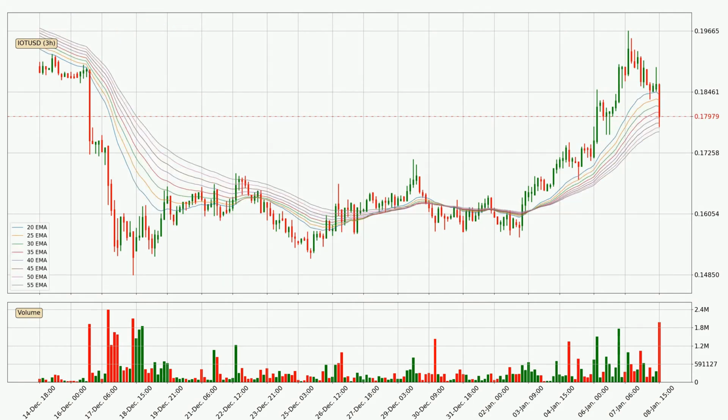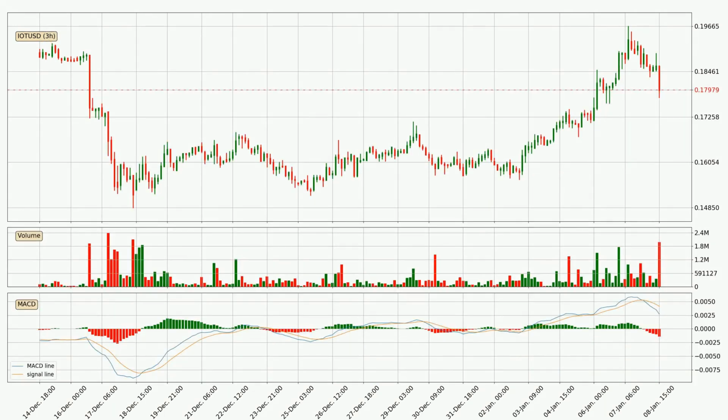Looking at the 3-hourly exponential moving averages, the current price is now in the 3-hourly ribbon, so you should see if the ribbon could hold support, currently at around 17.7 cents. The support should be relatively strong, seeing as the ribbon is spread out.